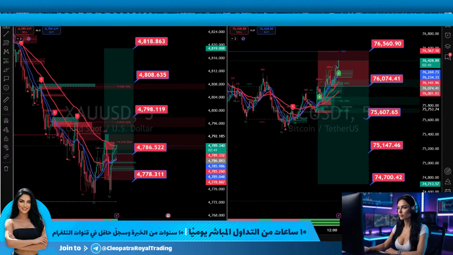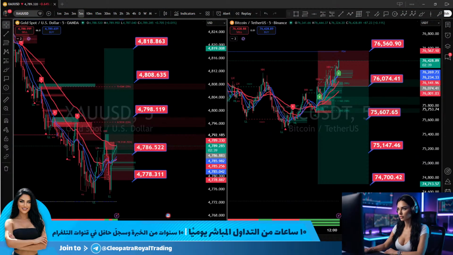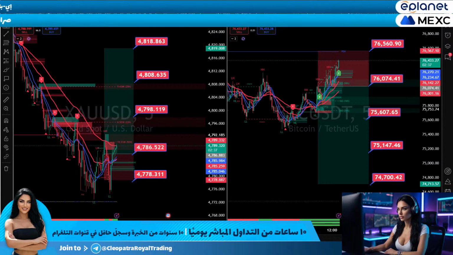Okay, and on that candle right there, what you can see here is that we finally got the close above. Okay, so we got the close above here. So this now is a break of structure. Okay, because now we're bullish, right? We have the change of character back here, break of structure once we close above.